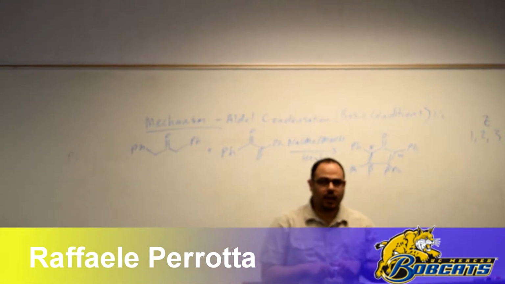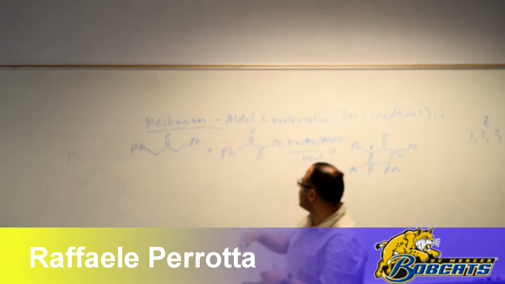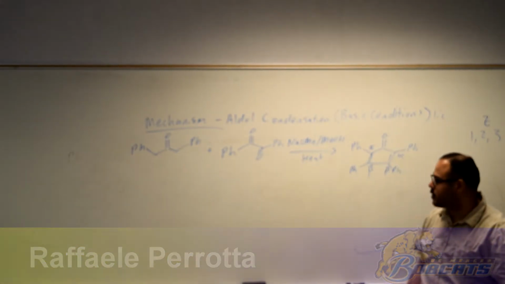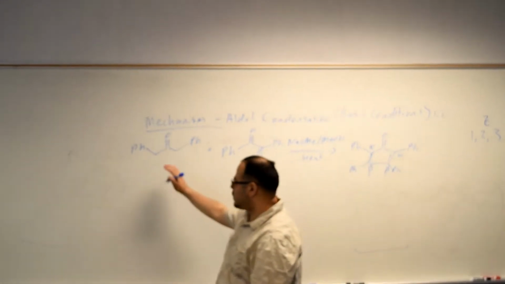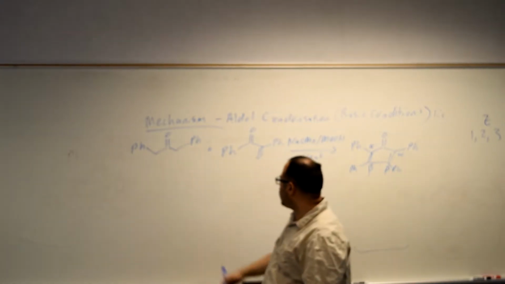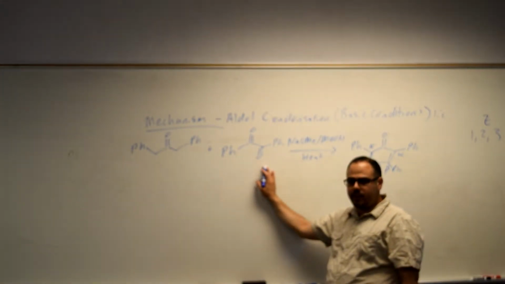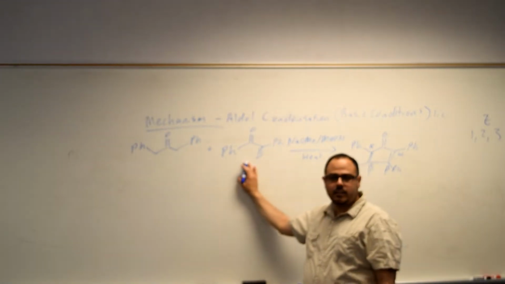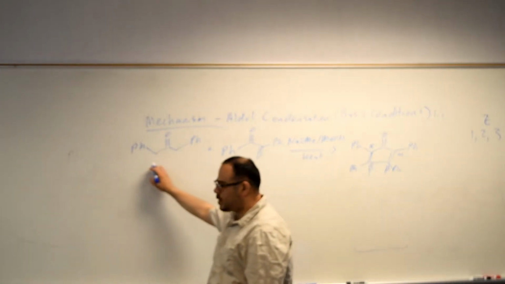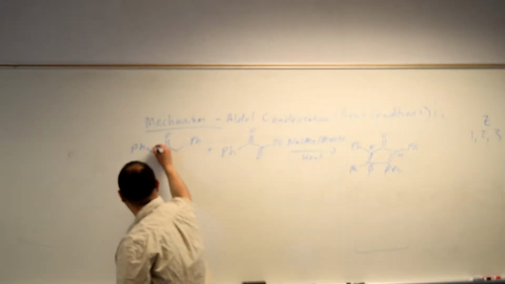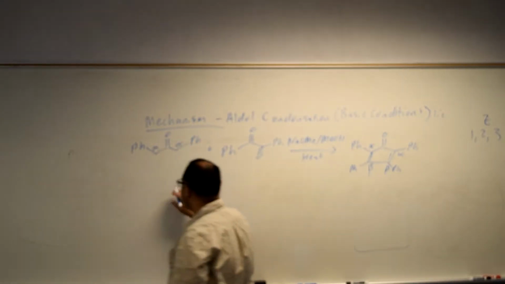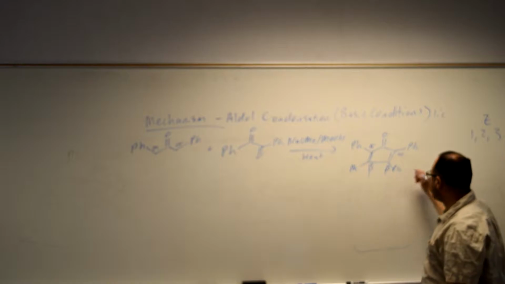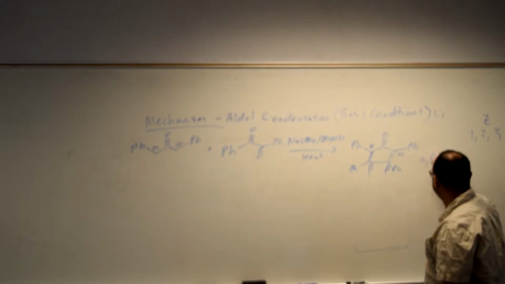I'm going to be doing a mechanism video. This time it is the aldol condensation between this ketone derivative and this other ketone, the double barrel diketone derivative. The reason is that this one has no alpha protons and this one does have alpha protons at both alpha sites. And that's going to give you the alpha beta unsaturated dicarbonyl.